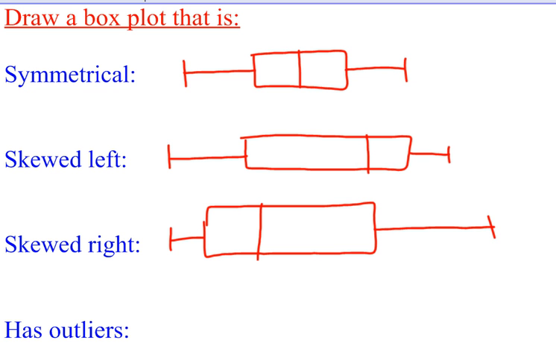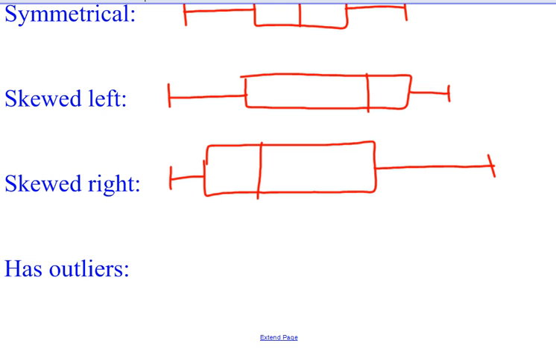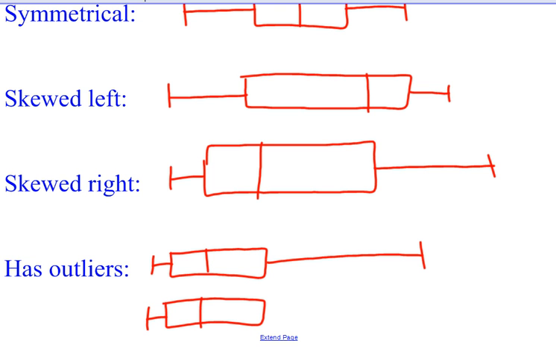And then a box that has outliers, depending on how you graph it. You sometimes will see it like this, and it might have some skewness. I'll put it about in the middle. And they'll have a line like that. When we do it on our calculator, we're going to use our outliers as dots. So ours would be more like the same. And then it's actually not going to count the outliers as our maximum. And then you'd have dots where those outliers occur, however many there would be. And that's the one we're going to choose to use on our calculator when we learn that also. So that's what those look like. If you get confused on what a skewed left or skewed right box plot looks like, make sure you go back to your notes because you have that example in there.